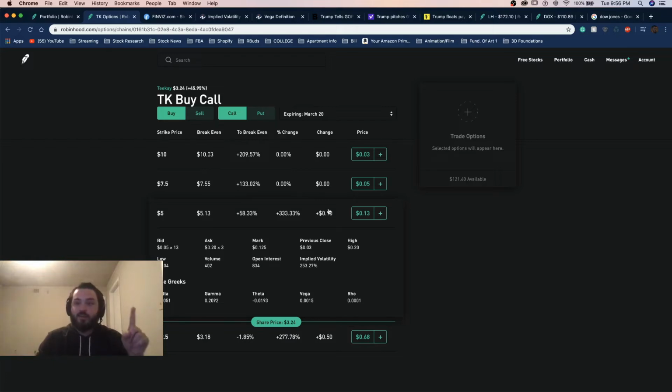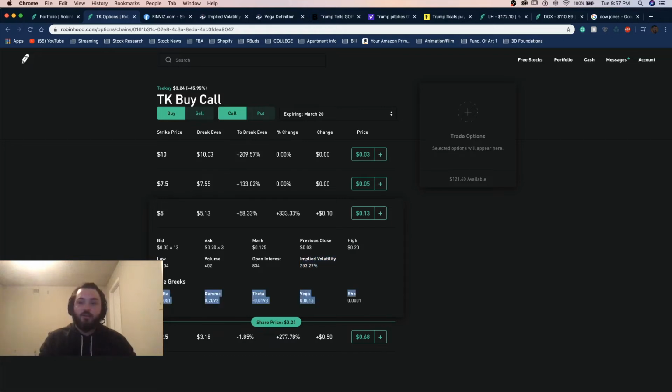So, with that being said, we are no longer uncertain of where the stock is heading. We know it's going up because it's starting a trend. Meaning, we don't need this 253% anymore. We're pretty certain that it's going to go up. So the implied volatility is going to probably drop down to 50%. That is a 203% implied volatility drop.